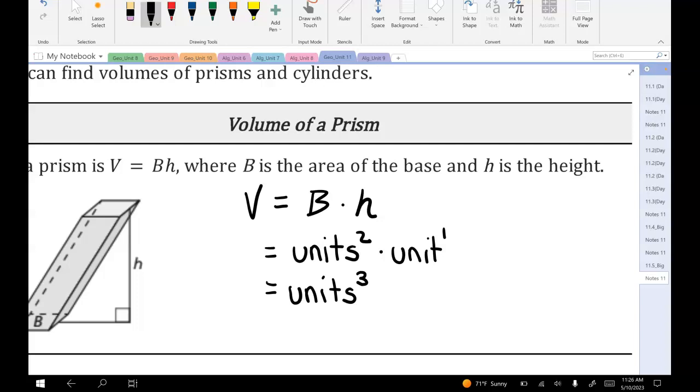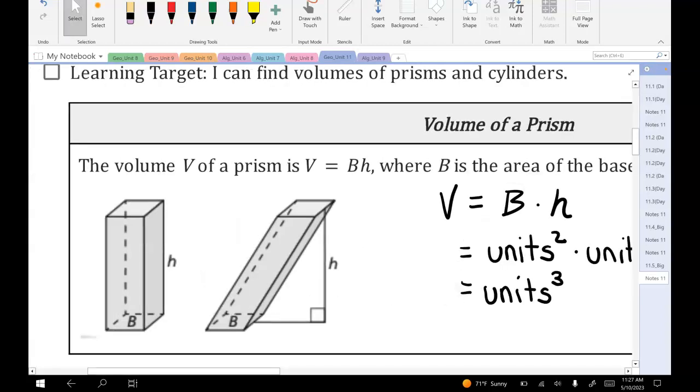So how they came up with this formula to find the volume is by taking cross sections. So we start with our base, and if we look at the base, it's a square, and it's a square all the way up. So if we take the area of this base and keep stacking it on top of each other in squares like this, and we stack the squares so they're right on top of each other and there's no space in between. If we stack those all the way up, we can find our volume.